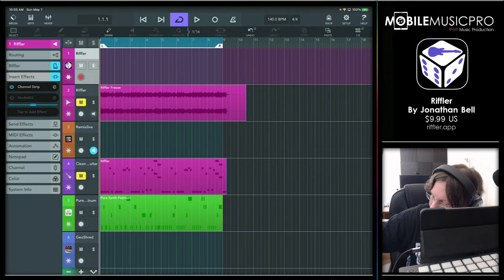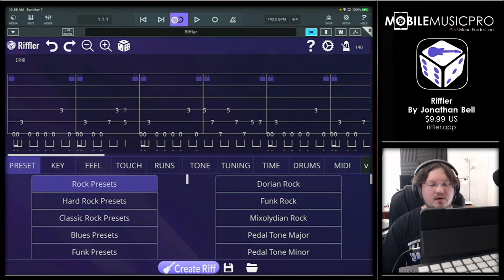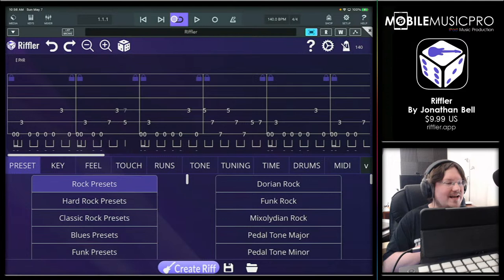Ooh, take a quick break, grab some coffee. But goodness, guys, Riffler is just an incredible app to make all sorts of music that you can think of. Anything with a guitar, any genre with a guitar, you'll be able to make with Riffler. And boy, are we having fun rocking out today. It's a Riffler weekend over here at Mobile Music Pro.